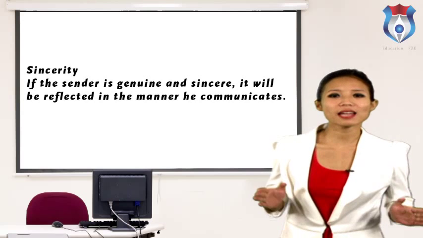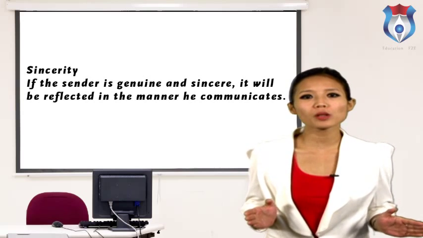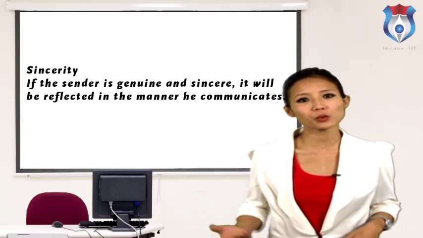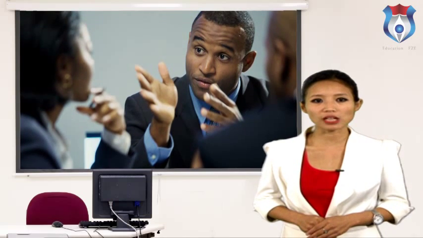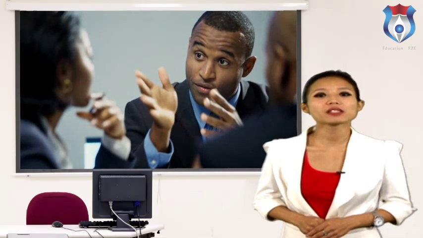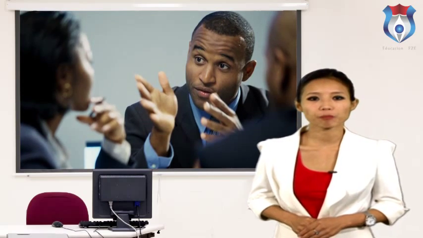Sincerity. If the sender is genuine and sincere, it will be reflected in the manner he communicates. Suppose there is a small element of deceit involved in the interaction and the receiver is a keen observer, he would be able to sense the make-believe statement and no concrete relationship between the sender and receiver will materialize.